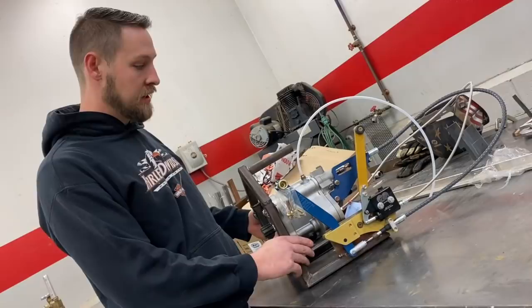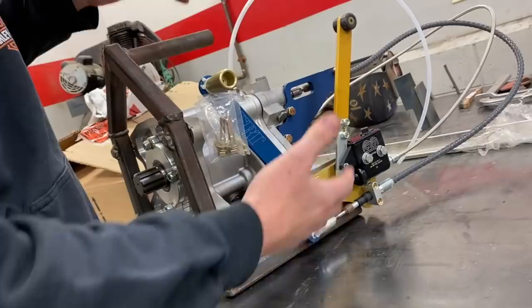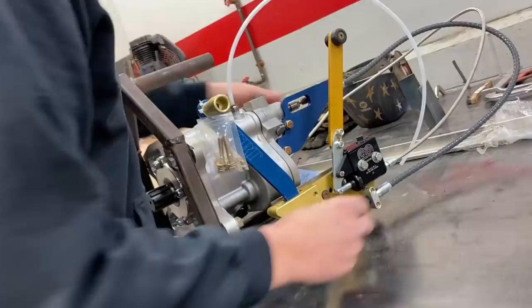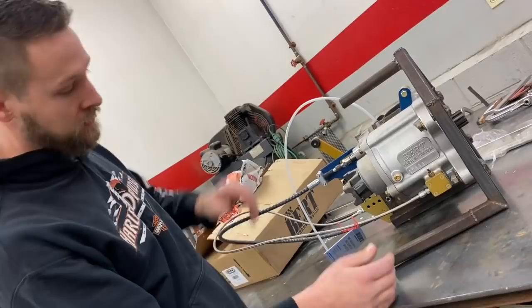I highly recommend that if you have a spare transmission you're carrying around in your trailer, make a stand to put it on. This protects everything on it from getting wrecked from rolling around in the trailer. We've got a mount on the side to keep the clutch and the linkage from getting damaged - a lot of people pick this up and move it, and if it was loose they might set it on top of one of the lines. You want to keep this stuff zip-tied up so that it doesn't get wrecked in the trailer. A lot of times people without a stand will kink the end of a line because the transmission leans over on it.